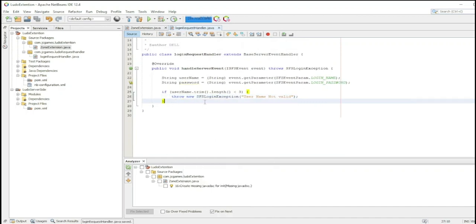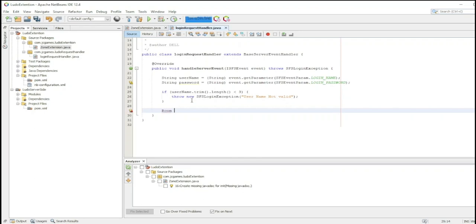If it is in the correct format, then what we will do is get the room. Okay, so which room we are going to transfer our user to, that room we need.